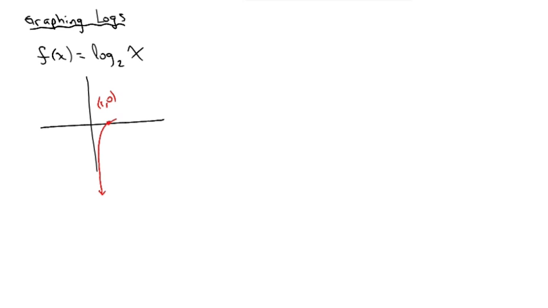The most important thing about graphing logs and exponential functions is to find their domain and their ranges. So you can get a sense of what you can plug in and what they're going to spit out. We already talked about how this function looks, because it is the inverse function of 2 to the x. It goes through the point (1, 0). It hugs the negative y-axis as a vertical asymptote, and it shoots off very slowly as x gets larger. So it has this kind of shape to it.